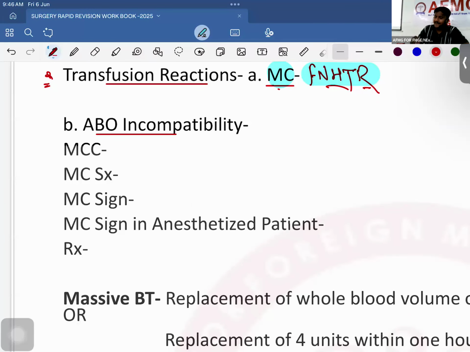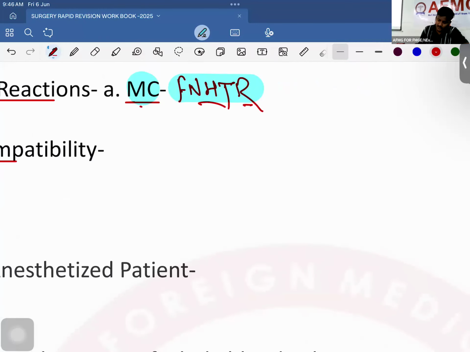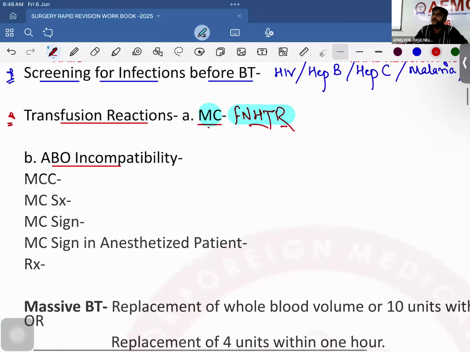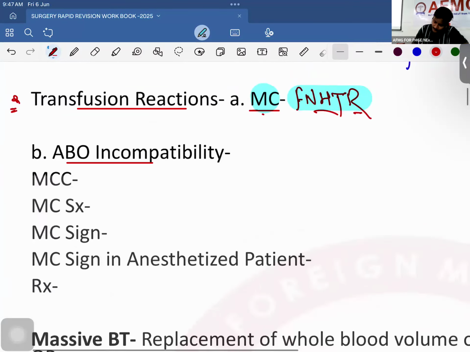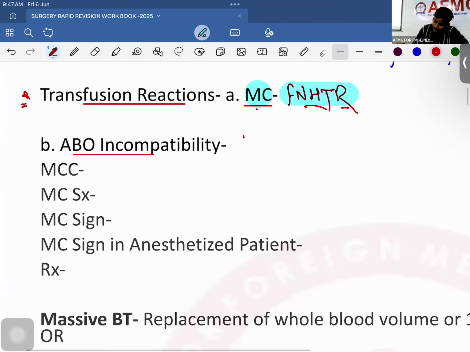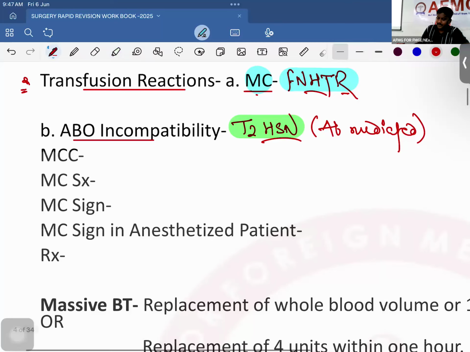known as ABO incompatibility, also known as mismatched blood transfusion. So ABO incompatibility is nothing else but a mismatched blood transfusion. That is, in an A positive patient, you are giving B positive blood. That is important. Which type of hypersensitivity is it? Very good. So we know, beta, that ABO incompatibility is going to be a type 2 hypersensitivity, that is either called cytotoxic or antibody mediated hypersensitivity. The preformed antibodies are actually going to target the new RBCs, beta.